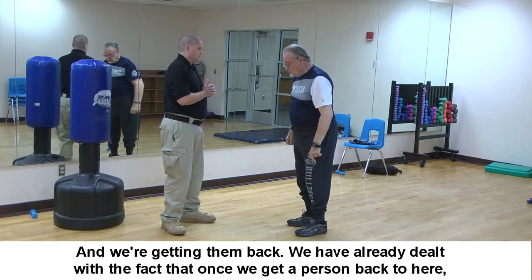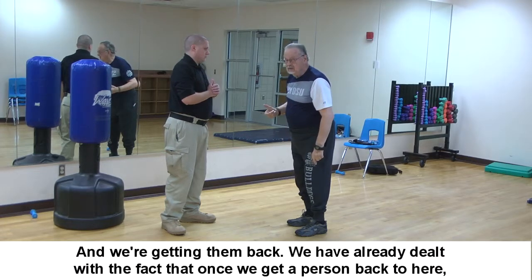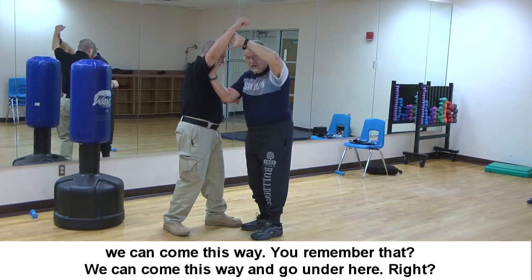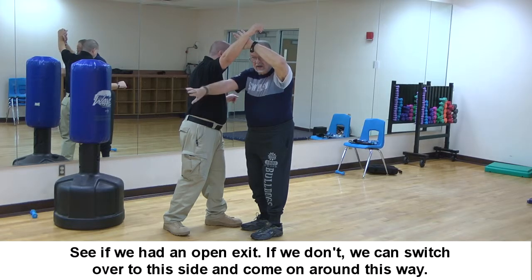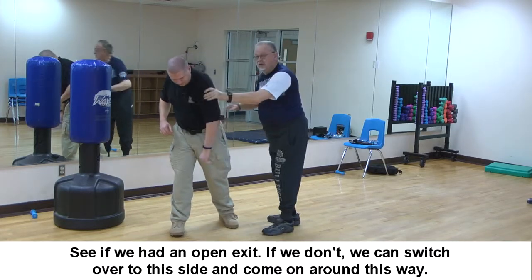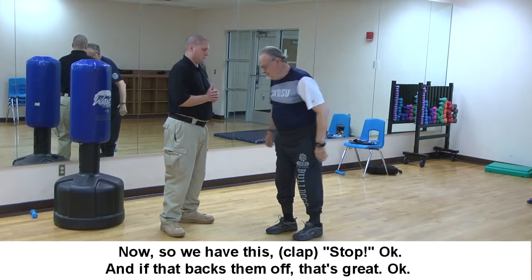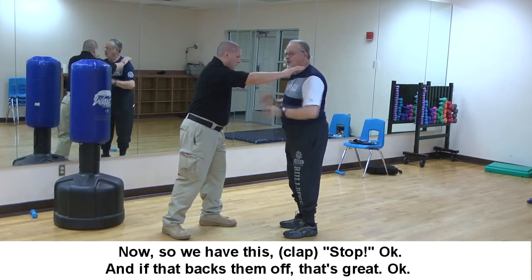Now, we have already dealt with the fact that once we get a person back to here, we can come this way, right? You remember that? We can come this way and go under here, right? See if we have an open exit. If we don't, we can switch over to this side and come over around this way. So by doing fair lady, fair maiden, actually, works the shuttle, we have both sides. Now, so we have this, stop. And if that backs them off, that's great.